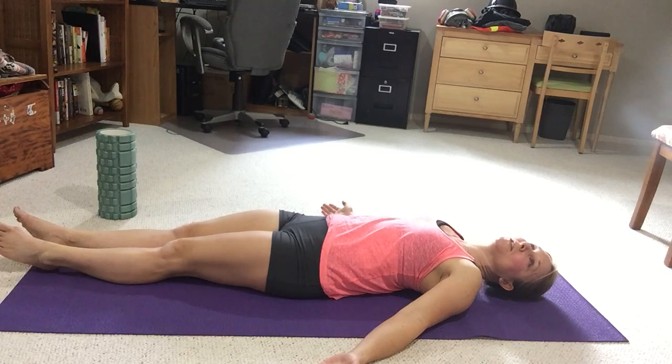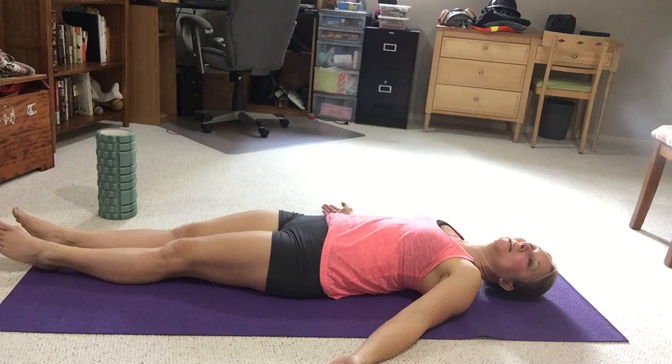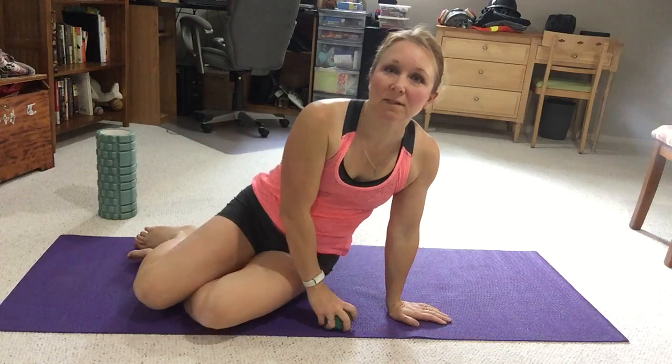This one you don't have to move. You can just lay here, deep breathing for about 3 or 4 nice deep breaths. Letting the weight of your body push down and relieve that tension. Again, with the myofascial technique, you're applying pressure to the tense muscle, and as you release, breathing in the air and giving it all the oxygen, and then as you release and roll off the ball and sit up, the blood flow can surge back in and help to relieve those tight muscles. So those are a few of my favorite ways to do the rolling.